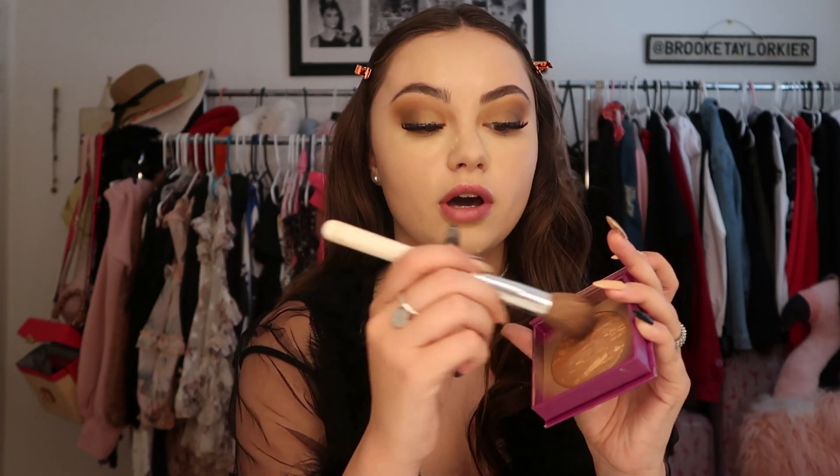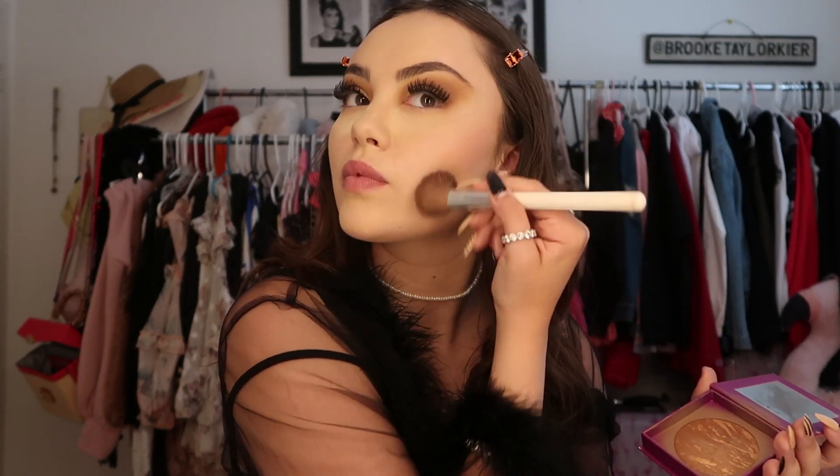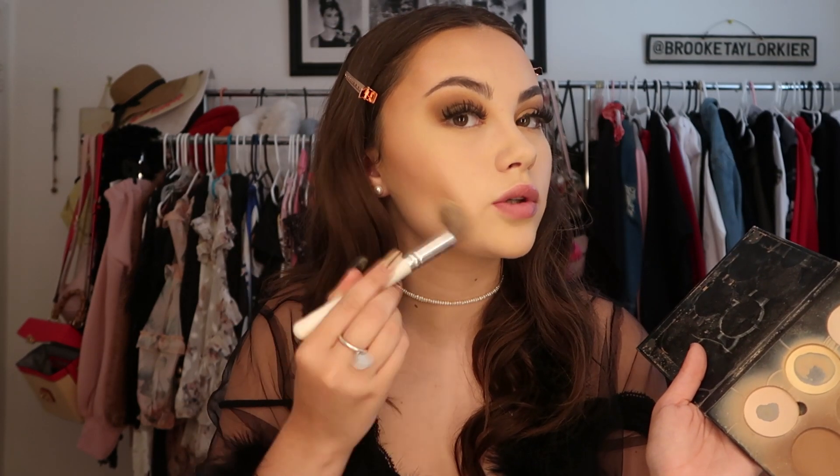While the lash glue is drying, I'm going to do bronzer. This is the Sugar Rush bronzer — I got it in PR so I use it. After that I go in with banana powder to wipe away the bake underneath my eye and set it more. This is the Anastasia contour kit. I like banana powder but I also really like this normal powder shade to clean up the contour and bronzer underneath. Then I do the under-eye eyeshadow using the same transition color with a pencil brush.